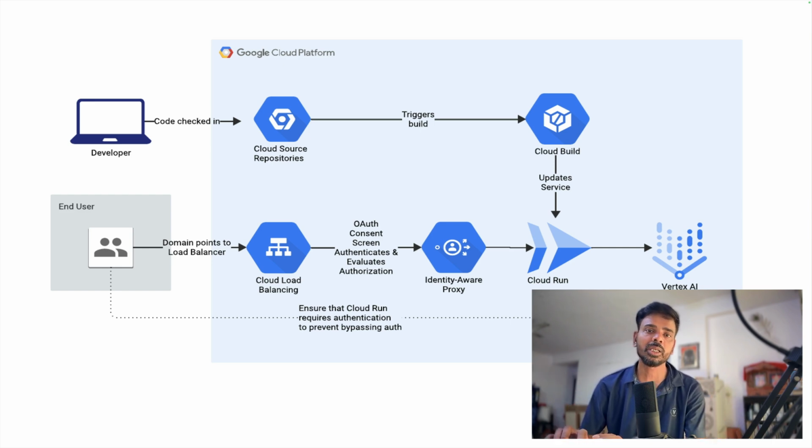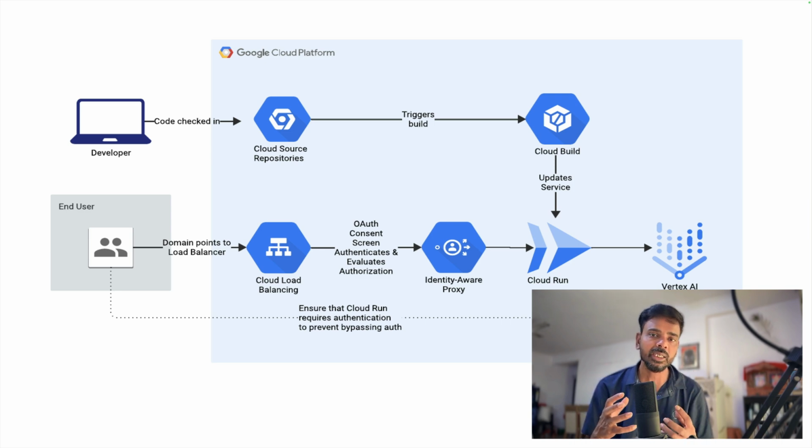So in this architecture, as you can see, there is the developer, the end user. When they write generative AI based code, whether you are writing the code on your local laptop, you are then sending that code to version control. Once the code is ready, I will send that code to a GitHub repo, a private repo. Then I will use continuous integration and continuous deployment, the Cloud Build tool I will use, as you can see in this architecture.